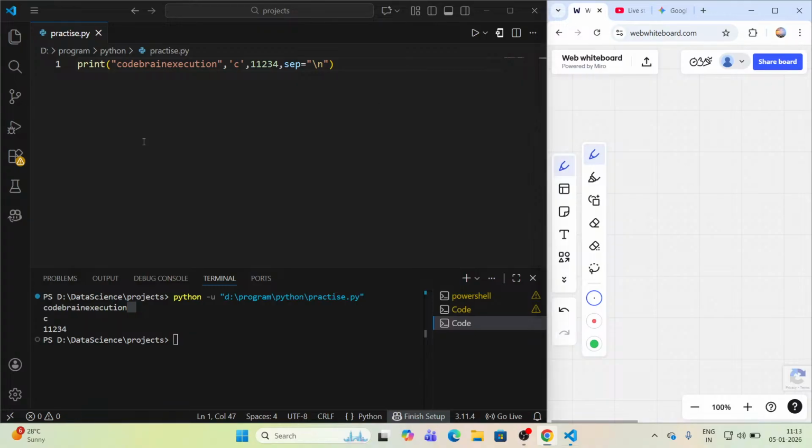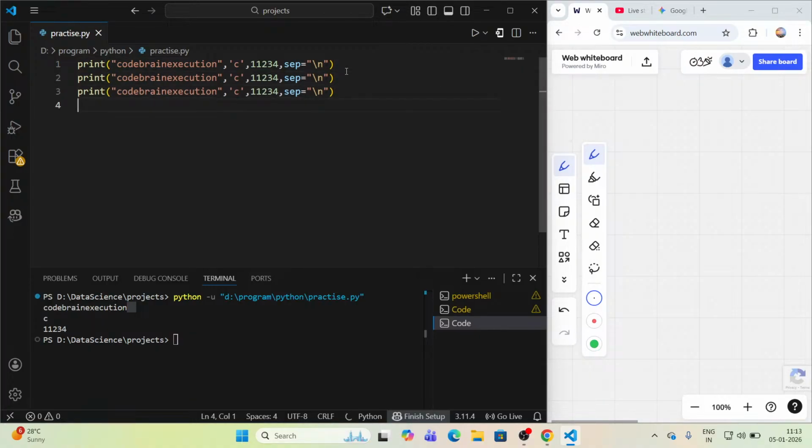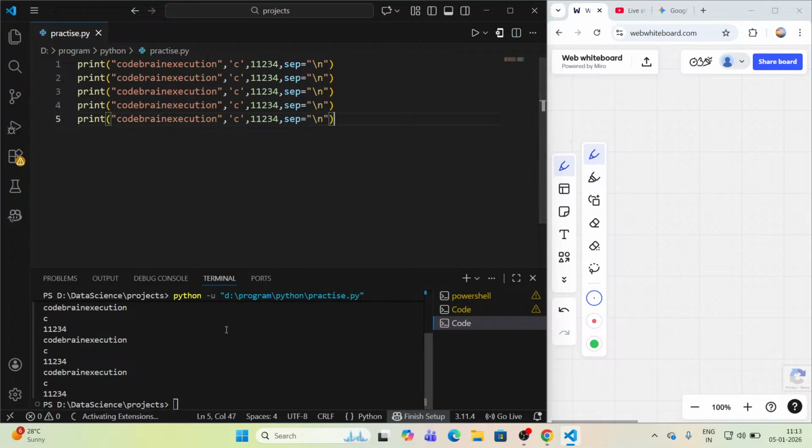Just imagine if I want to print the same thing multiple times. Then what do I need to do? I need to type the same thing as many times as I need, that many times I need to write the code. This is one way that we can do it. Now let me remove the print function.